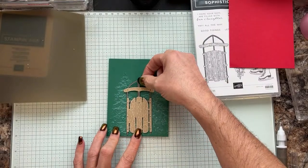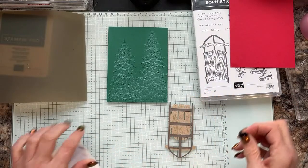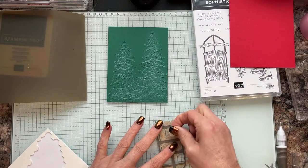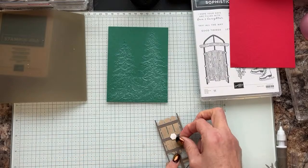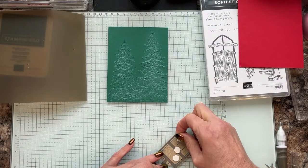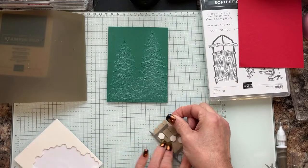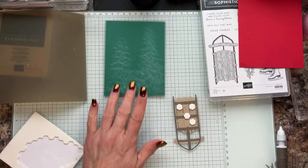This is going to go right here in the center of those trees on dimensionals. Gotta poke something out of there. There we go. So the dimensionals should fit. Actually shouldn't have stuck it on that layer, but that's okay. They should fit, and if not, grab your smaller ones. I want it to stay, so add a couple more. And I'm going to grab small ones for right here.